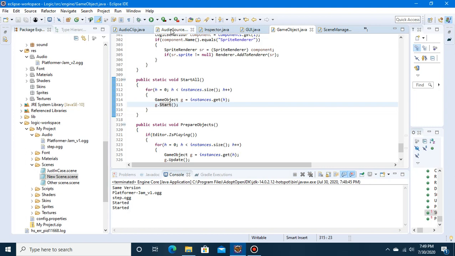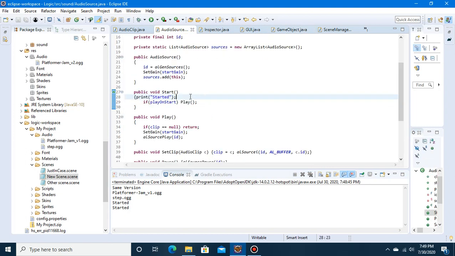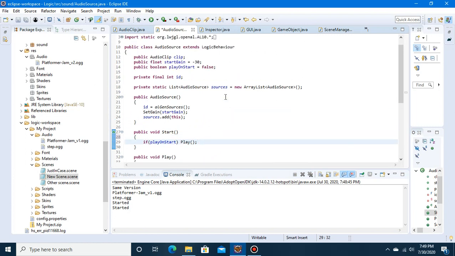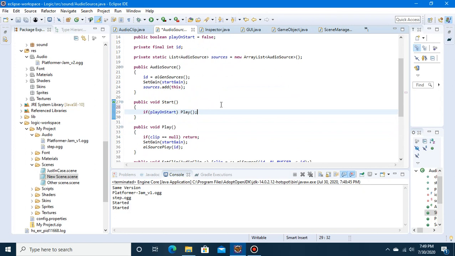That's weird. If play on start, then play. If clip is null, then return. But clip is not null.